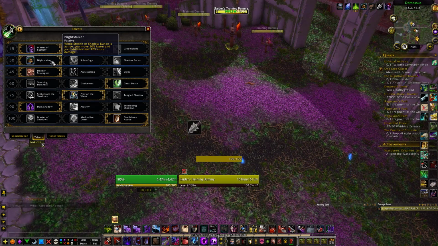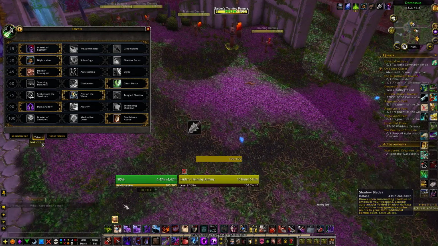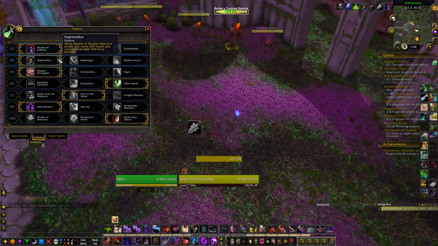And on AoE, I'll actually use Vanish at 5 or 6 combo points and go immediately into the Death from Above, which will do the Whirl, and the Whirl will get the 12% more damage. And the AoE on the Whirl is actually quite significant. With all your buffs up, you're going to do pretty huge AoE burst. So again, on AoE, Vanish right into Death from Above. On single target, Vanish, Shadow Strike, and go into the Death from Above combo.